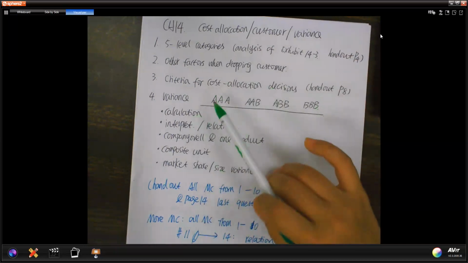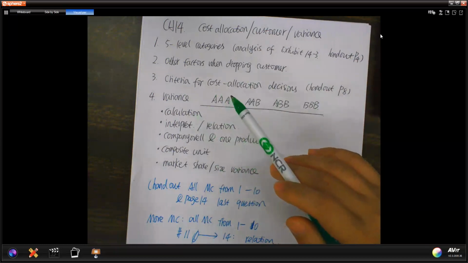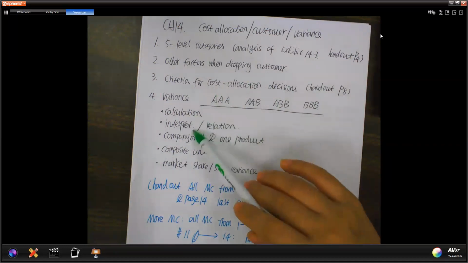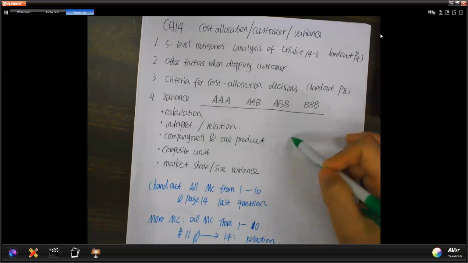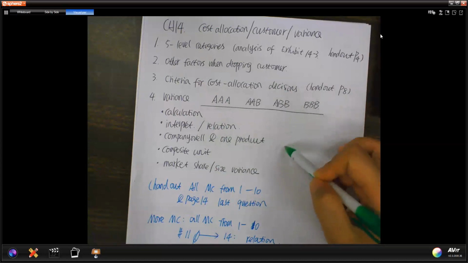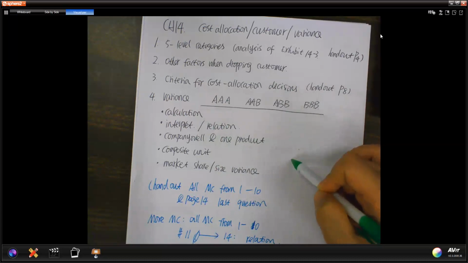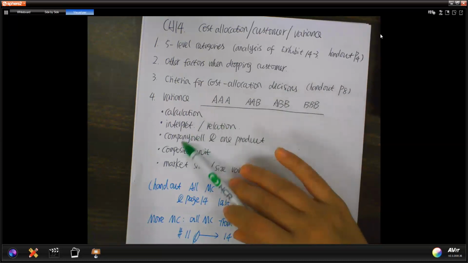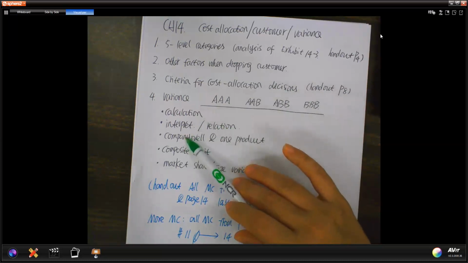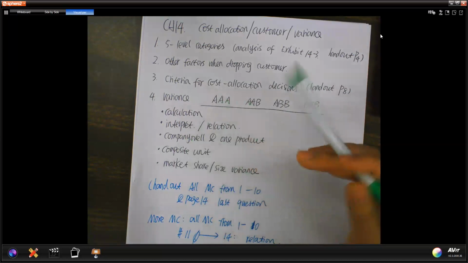Then the other main part of chapter 14 that we have focused on a lot is the variance. Make sure you know the calculation, interpretation, and relationship. The static budget variance can be broken down into flexible budget variance and sales volume variance. Sales volume variance can be broken down into sales mix and sales quantity. Sales quantity can be broken down into market share and market size, right? Make sure you know those things. And then we said, if I ask you, what's the company's sales variance, sales volume variance, or sales quantity variance, you should be able to know that.